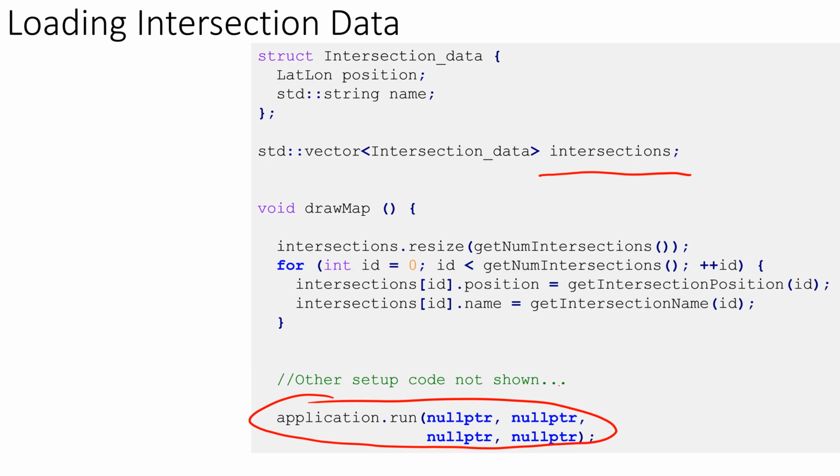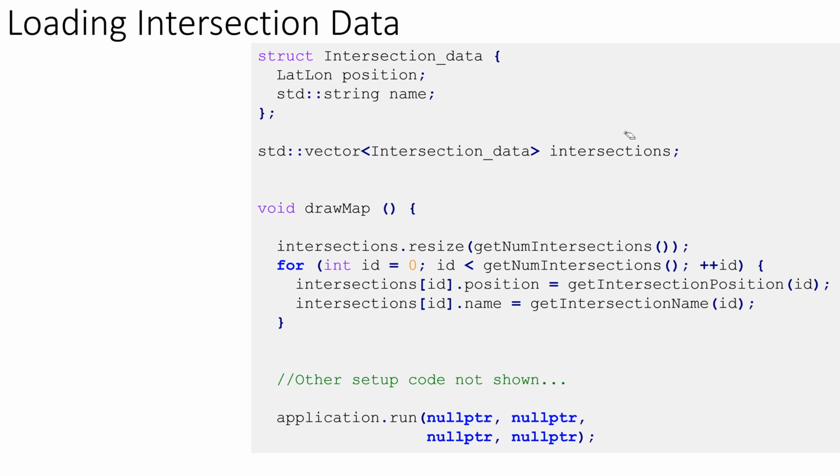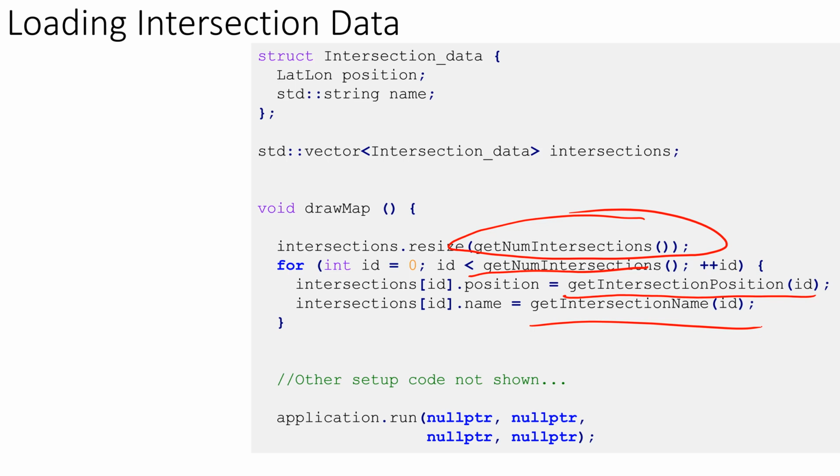So it's exactly what you said. Okay, so I'm going to get the number of intersections. I'm going to make my vector. I'm using a vector to store this data, so I'm going to make it size the number of intersections. And I'm just going to go through, and for every single intersection in the city, I'm going to store its position, and I'm going to store its name. I don't even have to do it if I didn't want to. Whenever I need this data, I could just call the streets database API. I've decided I'll store it in this vector because it makes the examples a little simpler and it may make the code a little faster.